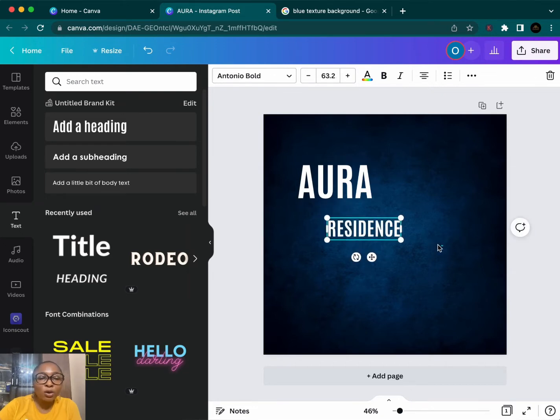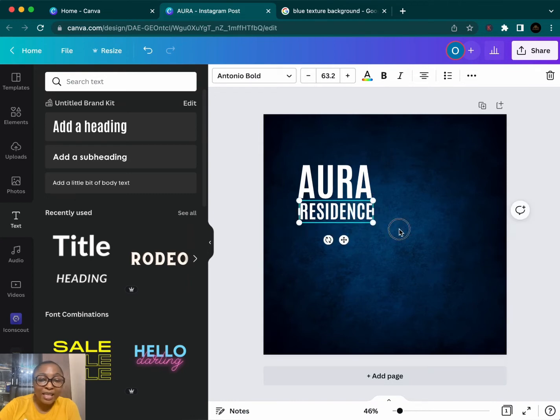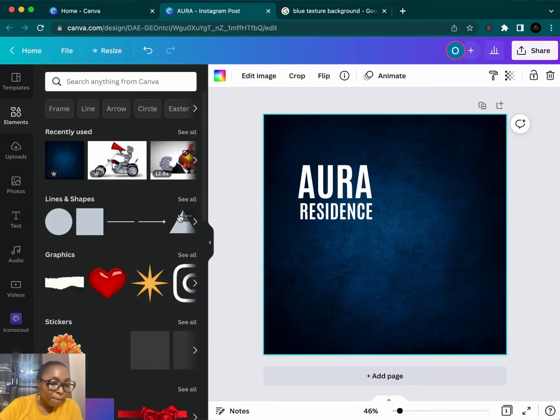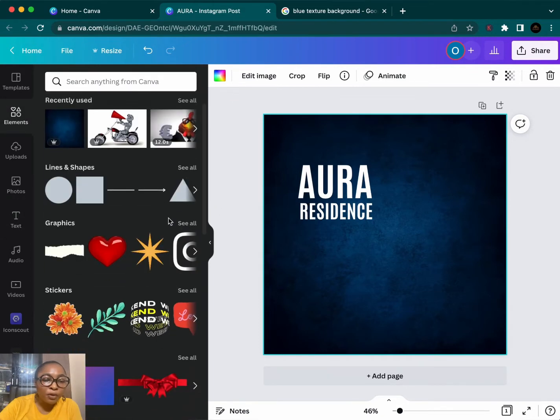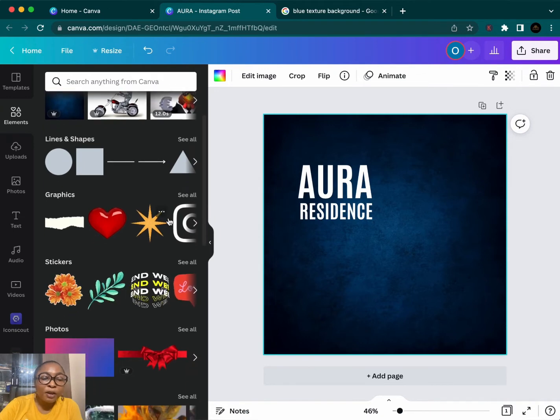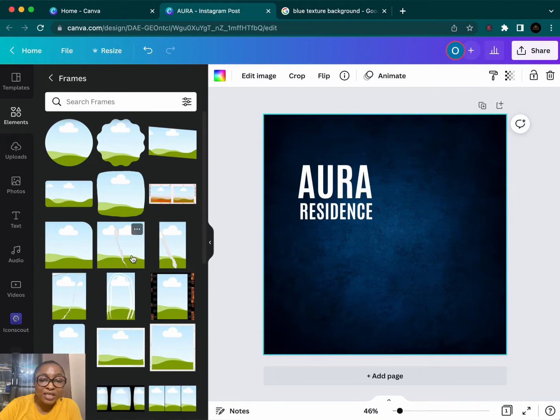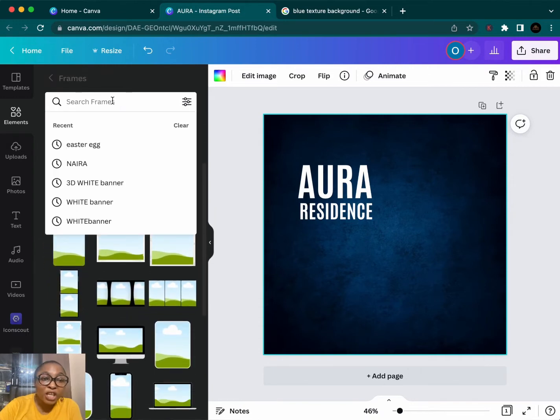Before I get going, I want to insert my image so that I'll be able to rearrange everything I'm doing properly. So what I'm basically going to do is go to frame. Frame allows you to insert an image into a shape.